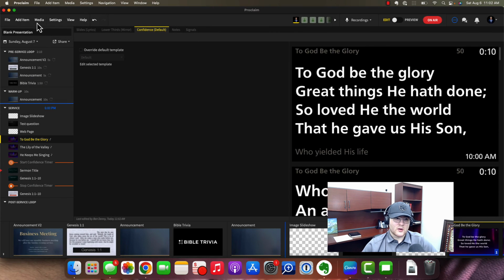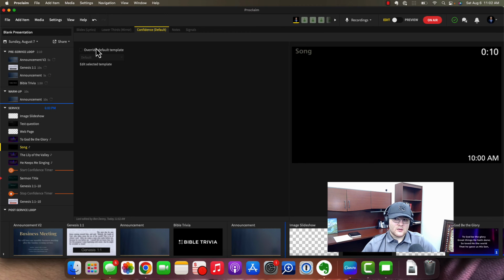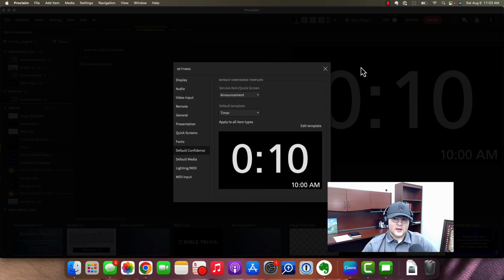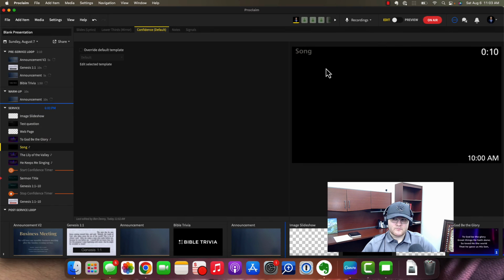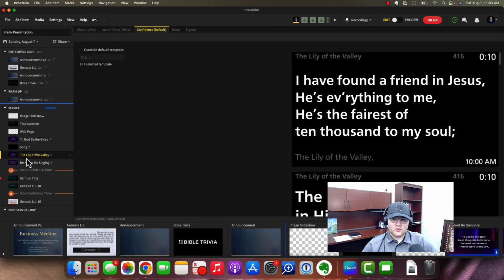But moving forward, for example, if I click items and then I added a new song, that's the default here. So if we wanted it to apply, then we would just go to settings, default, apply to all items. It's taking a second, and now it's applied, as you can see. I'm going to put it back to the default though. Alright, perfect. So with that being said, that really kind of concludes that. There's nothing else to really show you in terms of using the software.